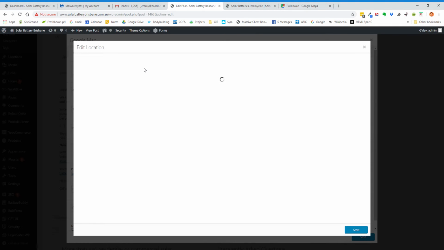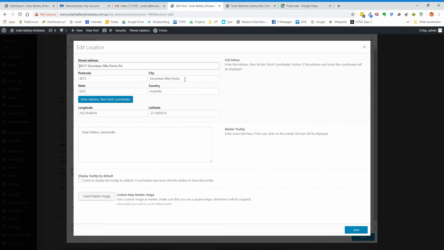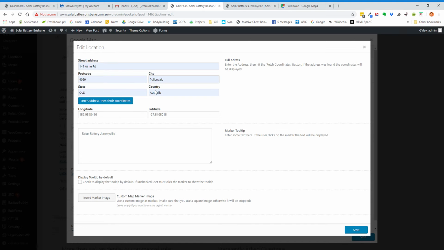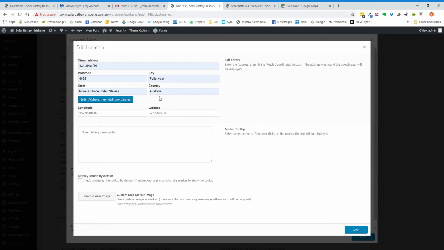Clicked out of it. State Queensland, of course.